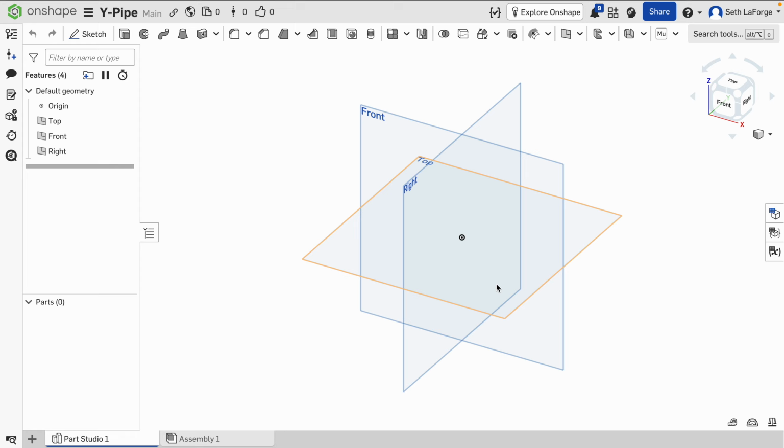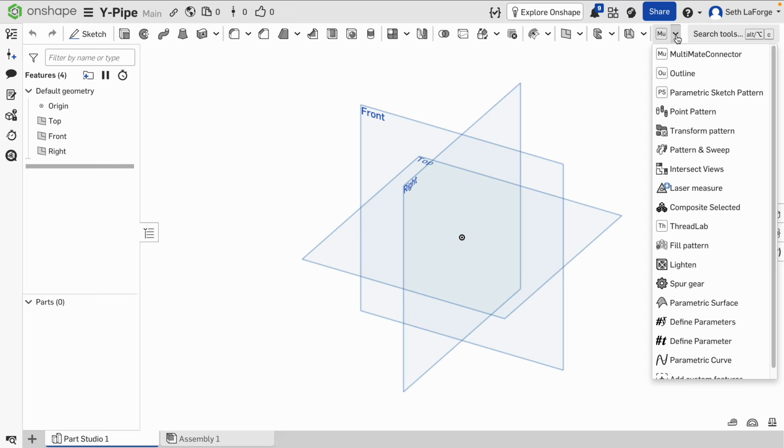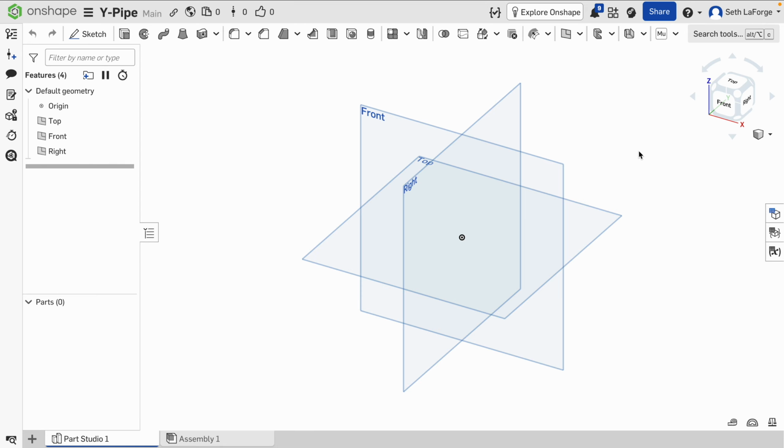Okay, this is going to be my entry for the Functional Print Friday YPipe Viewer Challenge, and I figured I'd do a video to walk through what I'm doing. I came up with an approach that is arguably sort of cheating because it's using extensions, Onshape FeatureScript extensions, actually only one. But I don't think it's really cheating because it's a very useful extension.